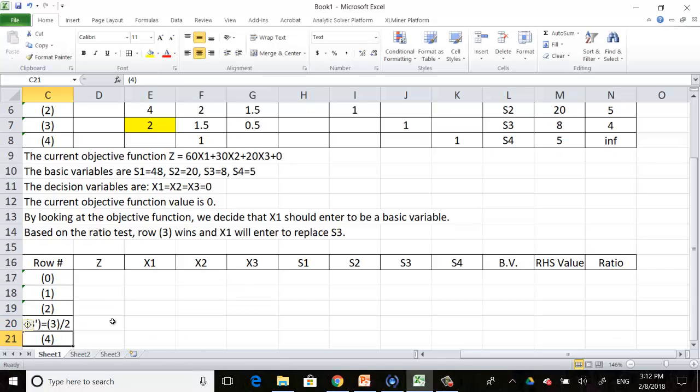Okay, then now you can use your Excel to calculate that, because it's divided by 2. We're calculating the new coefficient for this row. Okay, and then we need to do that to the entire row.